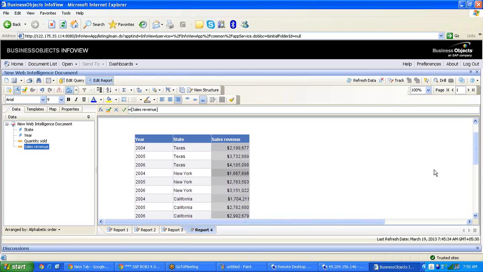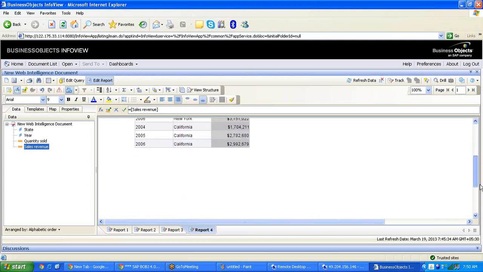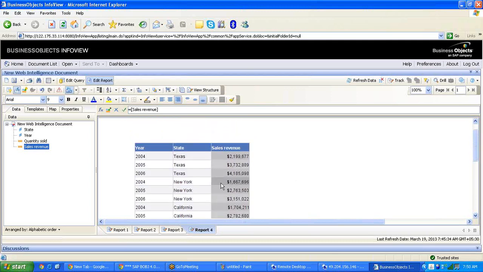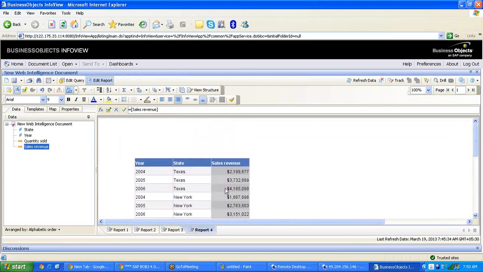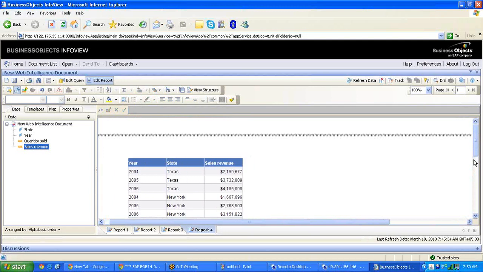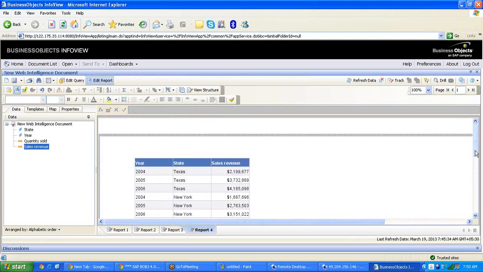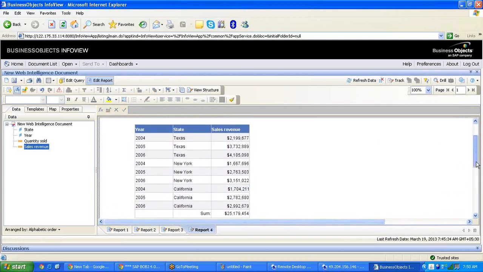Okay, one more thing: how can we do the aggregate calculation? Simple. Click here on sales revenue, and now you can see the summarized information. It will display the total summary information, total sales revenue. And if you select the maximum, whichever is the maximum sales revenue, it will display in a separate row.